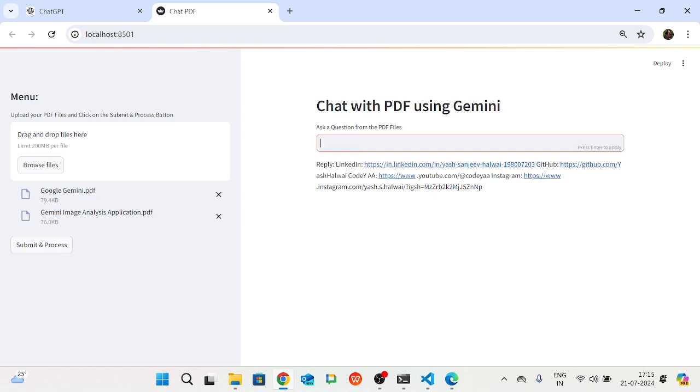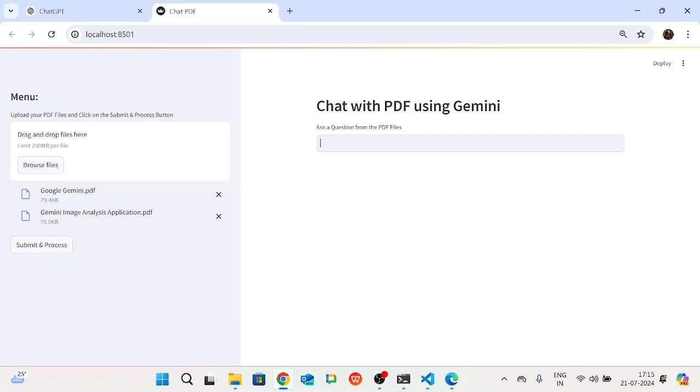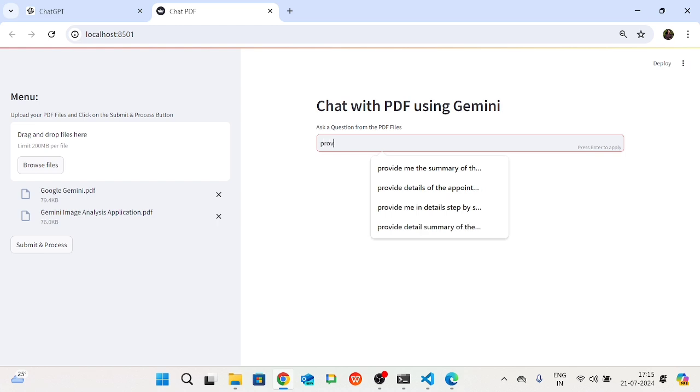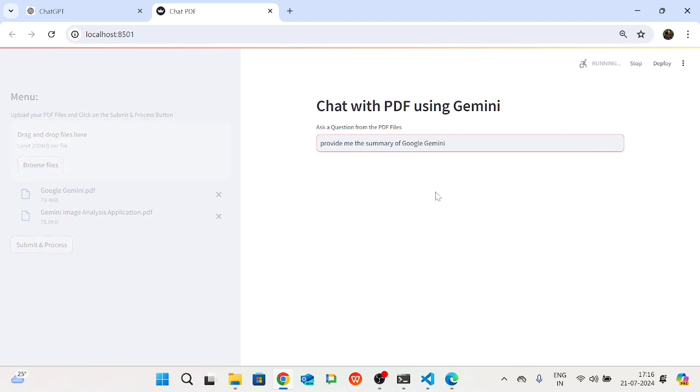Suppose I ask for a summary. Provide me the summary of Google Gemini. Let's see if we are getting output or not. I don't know if it's getting the context or not.